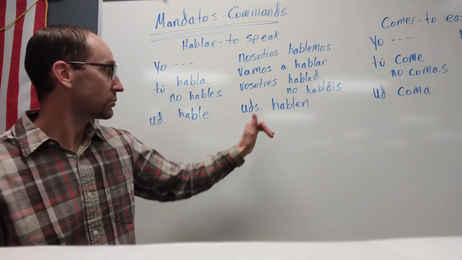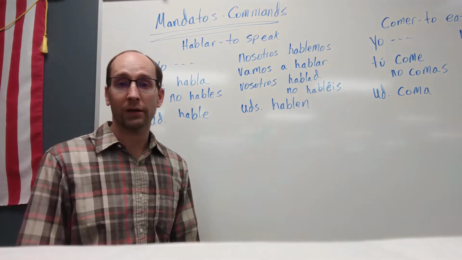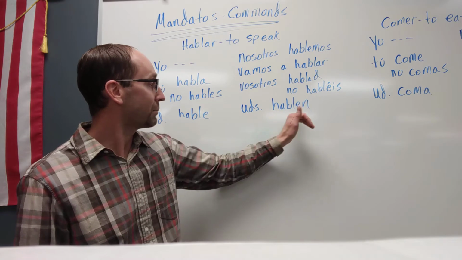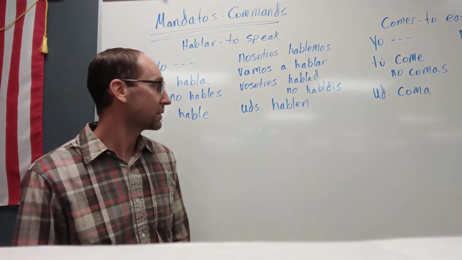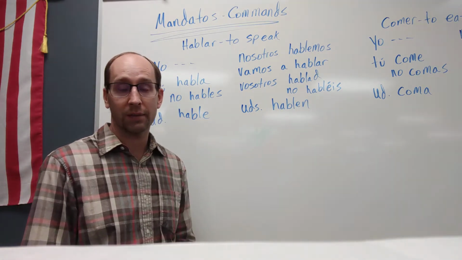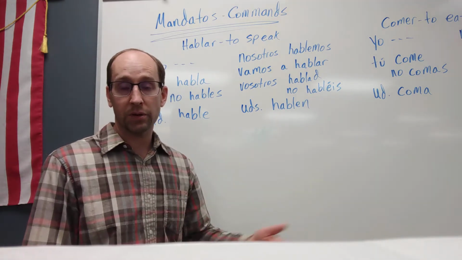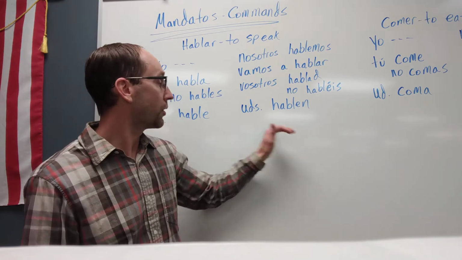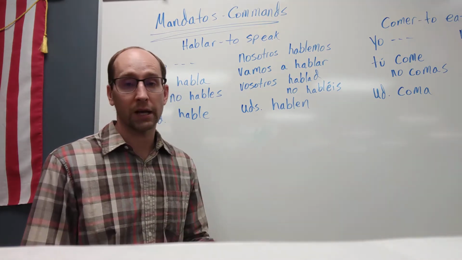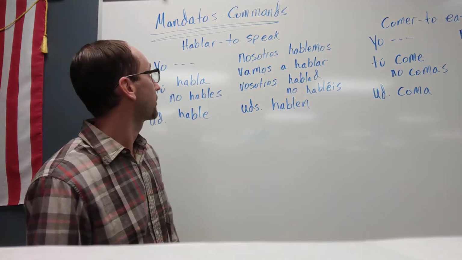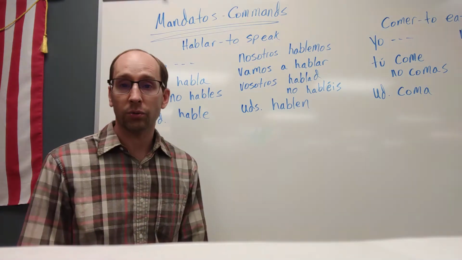And then ustedes, which is a command that I typically use with my classes, the ustedes command, hablen. Again, it's got that opposite ending with the EN, the same as the subjunctive. And so I could tell them hablen en español, you all should speak in Spanish, or no hablen en inglés, you all should not speak in English. And that's how the AR commands work in Spanish.